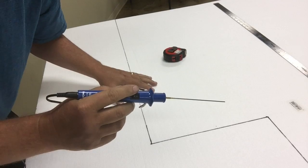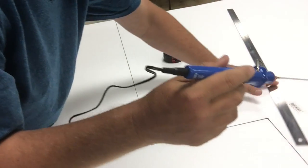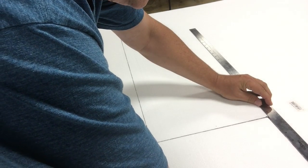All right, so let us begin with the cutting and see how we do. Let's see, we're going to get our thing right there. Make sure I get a good straight edge on it. Make sure I'm cutting straight.